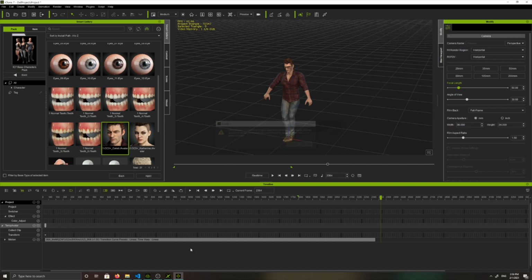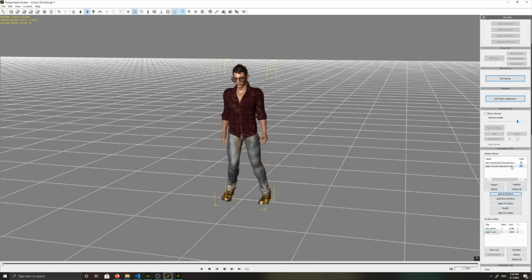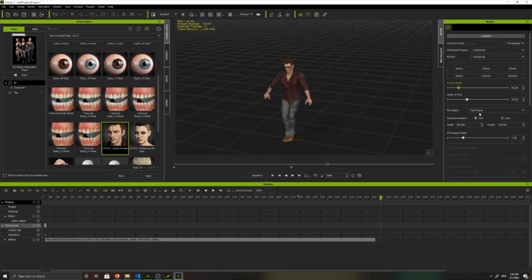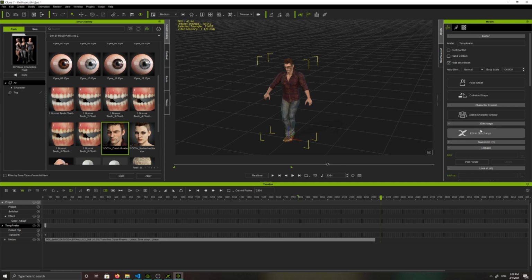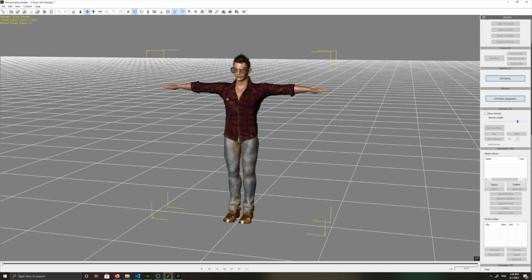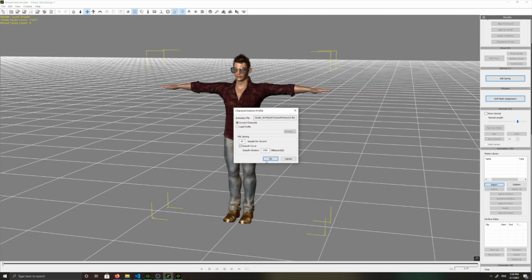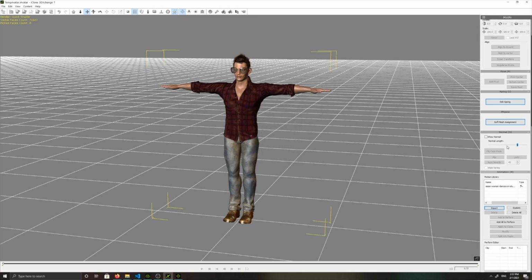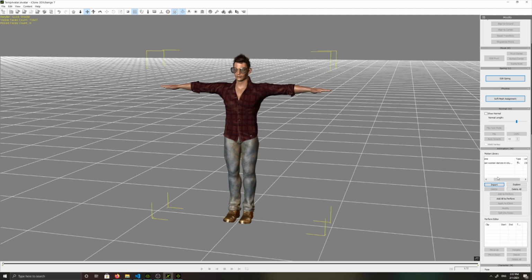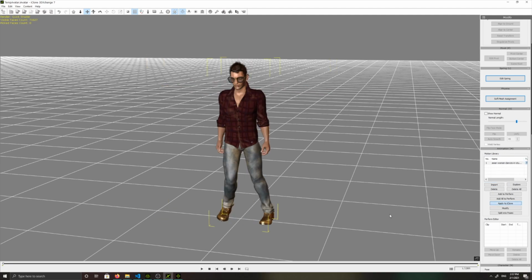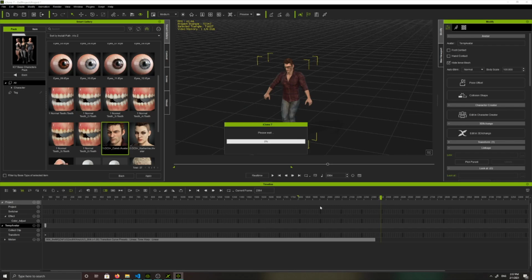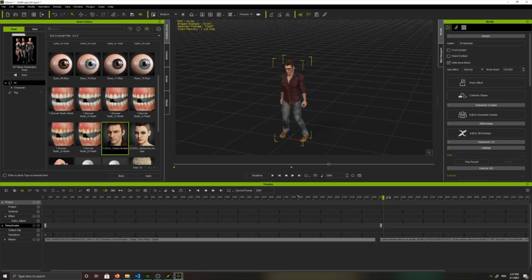Okay, sometimes you might get this error. For some reason, it was converted to a non-standard character. To get around this, you're going to want to reset by closing out of 3D Exchange, go back to iClone, and click on Edit in 3D Exchange again. Now, follow the same process we just did by importing your second animation clip. Select it again under the Motion Library and apply to iClone. Now you'll see that the second clip is also imported and both animations are now back to back. You can now proceed to edit them as you like.